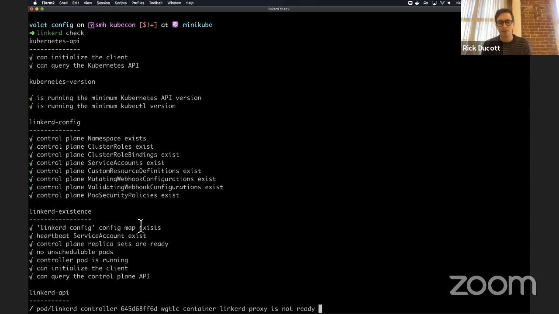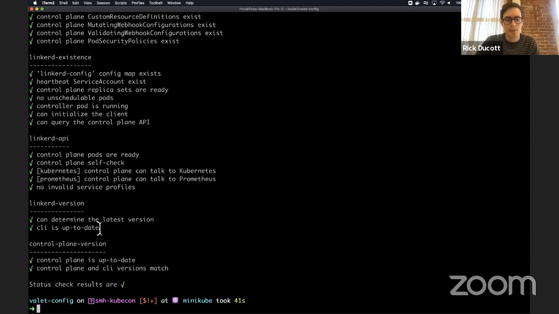So these are really useful debugging commands. You don't really have to think about it. I can just run the command and feel confident that if it succeeds, everything is good to go. Also, since the install command and applying it just created the resources, it's a good way to feel confident that once check succeeds, the control plane is actually ready, not just in the process of being deployed. So the checks all passed. Now this means that Linkerd is healthy, good to go, and the control plane is installed.